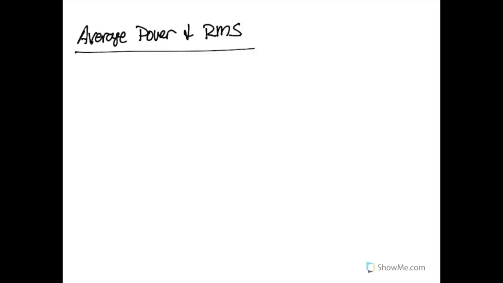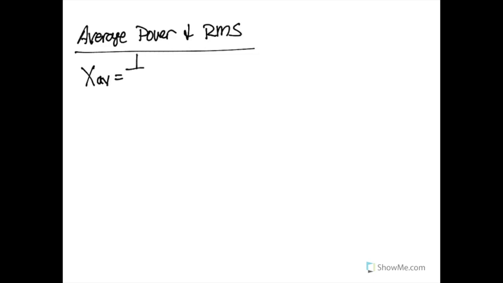Now that we have a slight idea about the underlying concepts of real and reactive power, let's dive a little bit into the math and figure out what our equations are for the real and reactive power of our circuits. And so let's start off with what is the average of any time-varying signal.